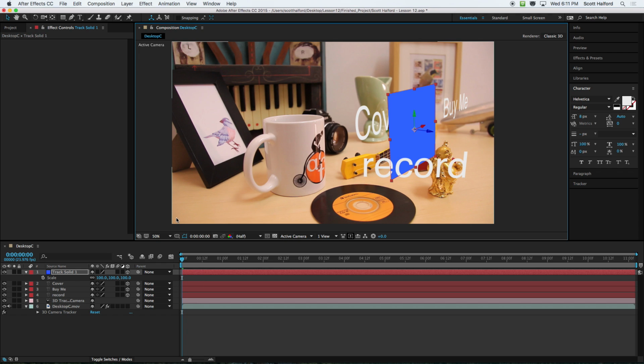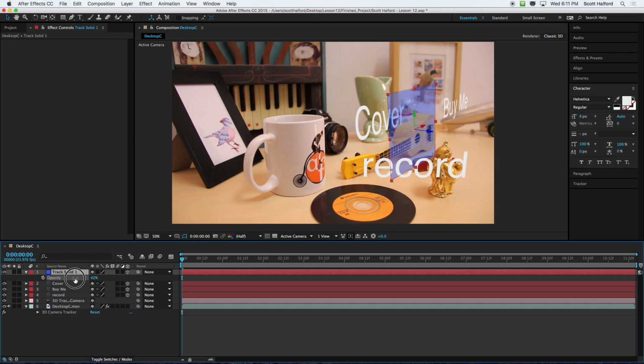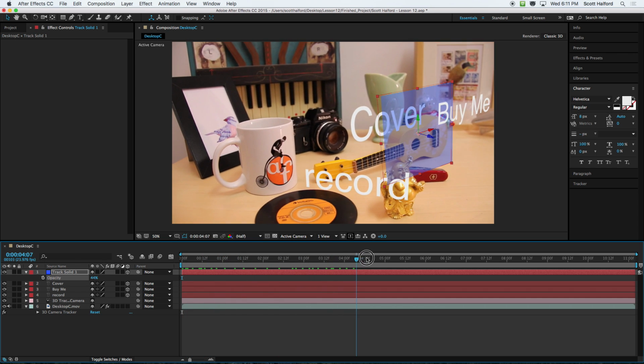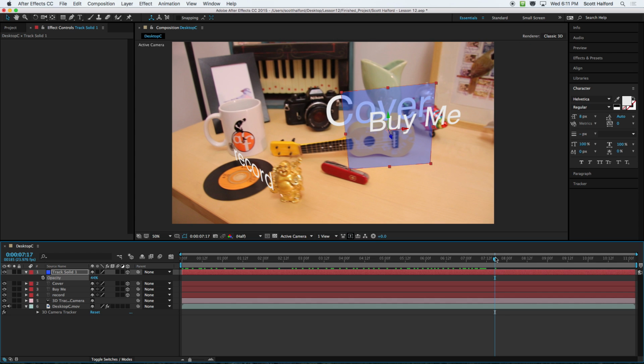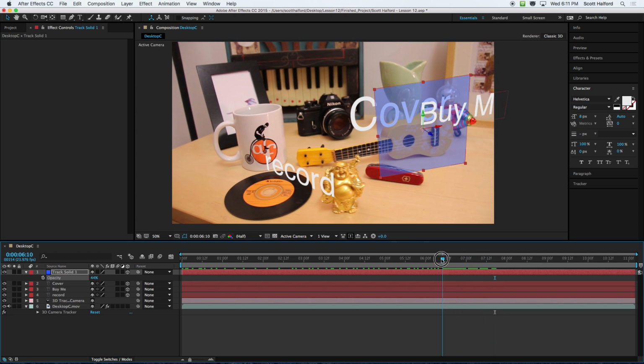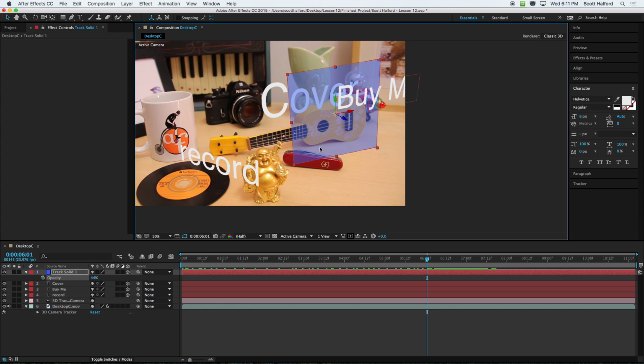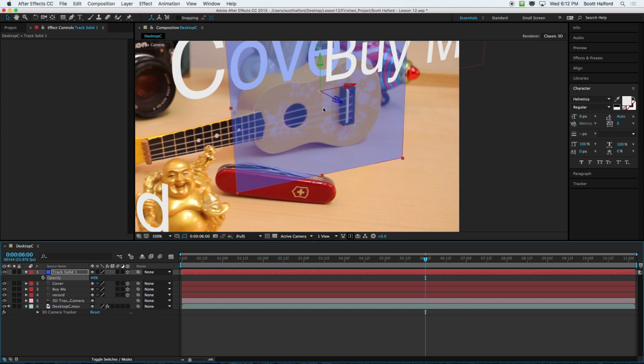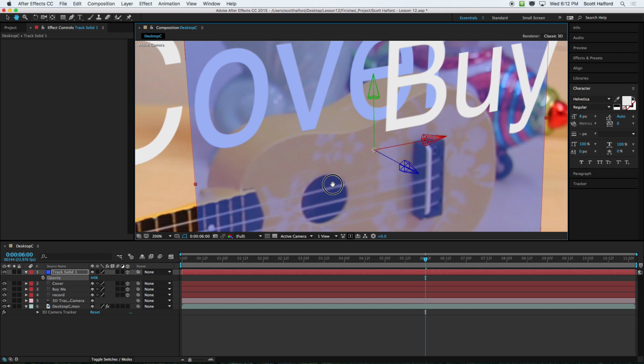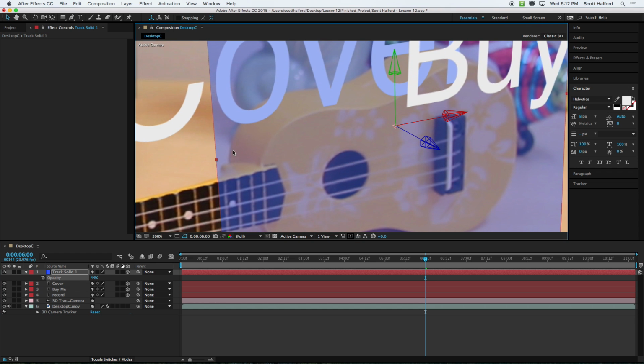Now, I'm going to take my pen tool. No. Before that, I'm going to change the opacity of this surface. Bring it way back here. Let me just make sure that looks like it's on the ukulele. Okay. Now right here on this frame, I'm at 6 seconds in. I'm going to zoom in and use my pen tool and trace the outside of this ukulele, and we'll see how good I do.